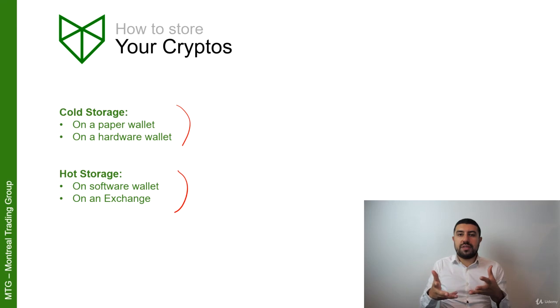So if you leave your currencies on an exchange, an exchange has its own private key, and I'll get more into that later on, but then it's hot storage because if the exchange gets hacked, somebody can take those coins. If you have a software wallet that's on your computer, it's hot storage. And I'm not saying it's things that happen all the time, but you want to be secure. If you have a software wallet, well, it's connected to the internet. So even though nobody can just go into that wallet or take that key, it's still connected in a way and it's still hot storage.